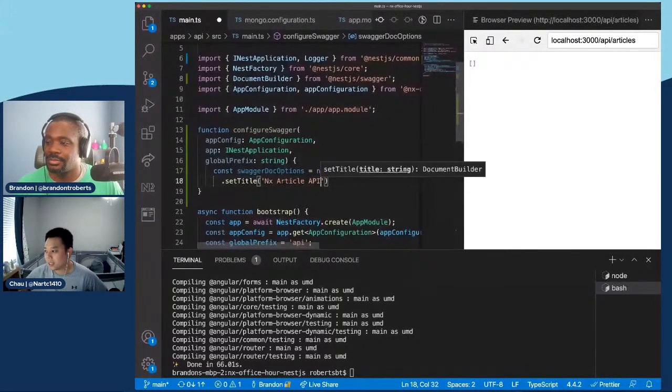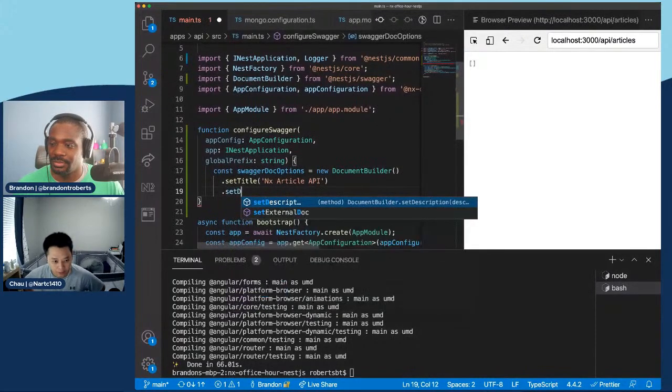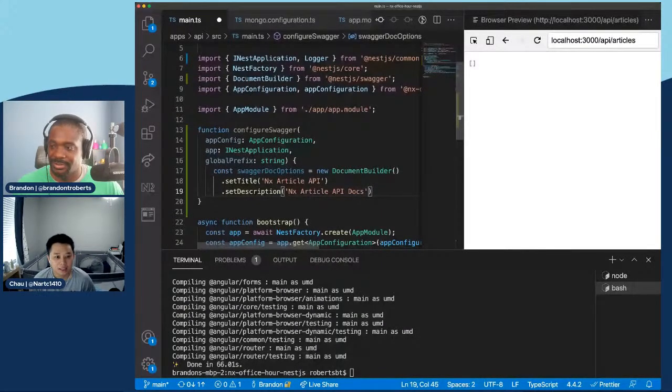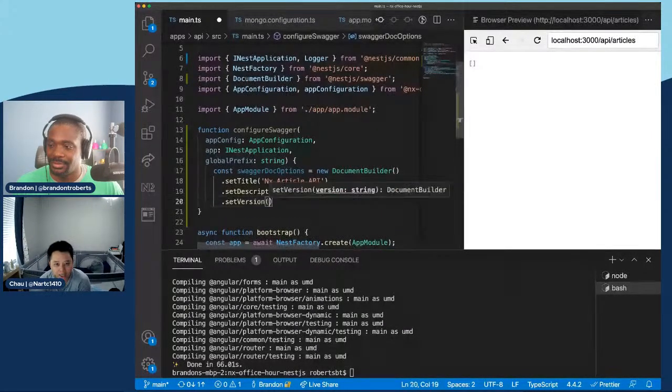Now we're going to set the description, again whatever you want: Article API docs. And we're going to set a version. It's a string, and version is completely up to your team. I'm just going to put in 1.0.0.